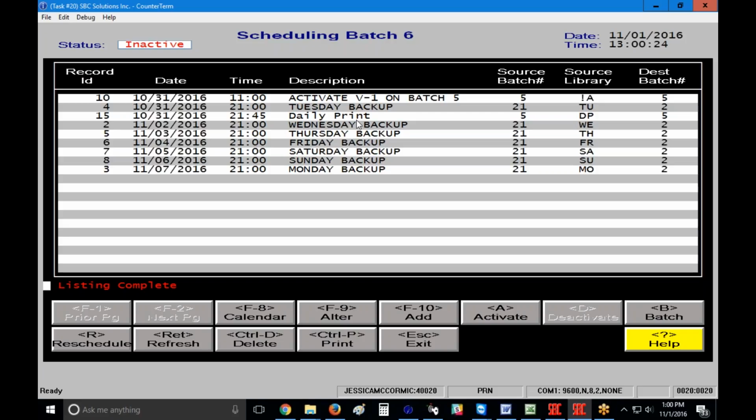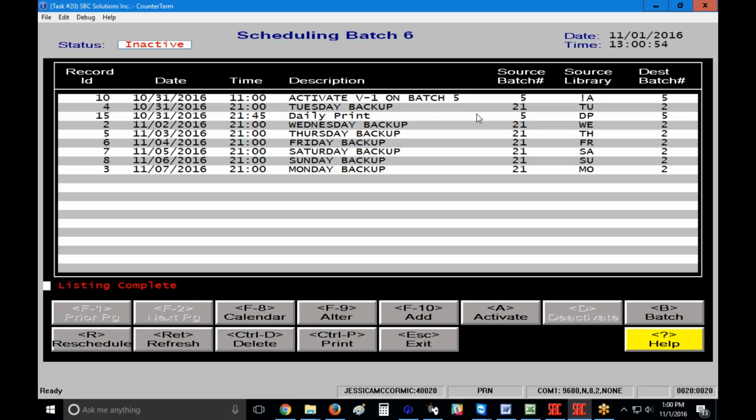Keep in mind, some of your end of days have things like buy-offs, so all of a sudden everybody's kicked out to a main menu. So if you are going to activate this, you want to make sure that nobody's doing anything. Nobody's touching the computers. Once your daily print, your backup, whatever was going to run, does run, then you can go ahead and let everybody back onto the system and they can go about their day.